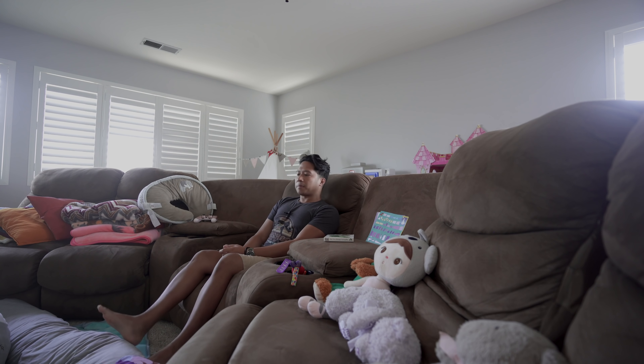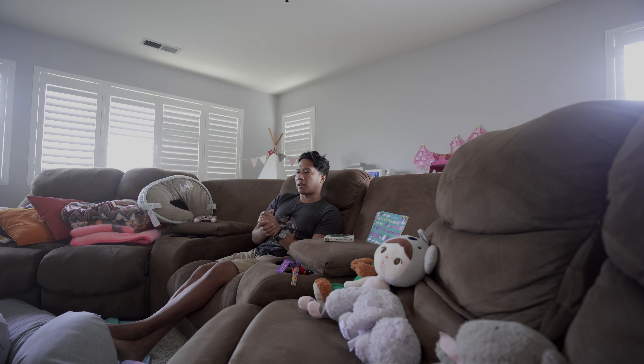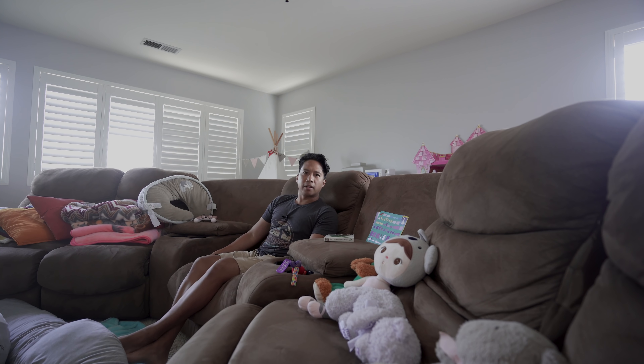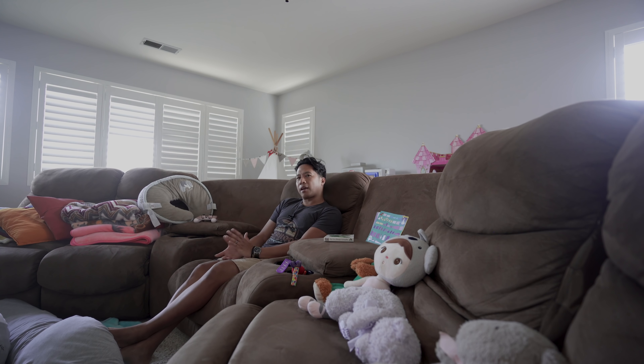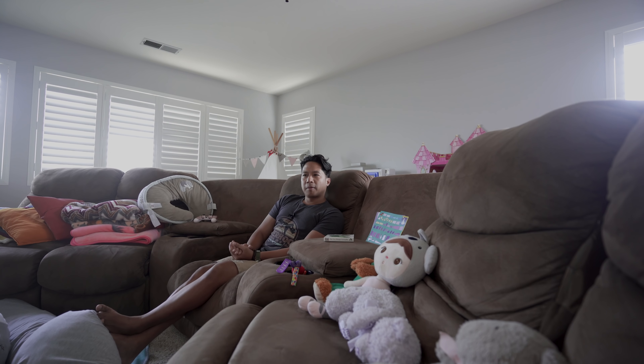Why am I bringing this up? Well, I feel that you don't always have to have something that makes sense to people. This is cluttered, this is a little bit rickety, but it's the spot where I can just relax and be myself. Kind of selfish in that sense, but that's okay. Some people might be wondering why does Michael have another desk setup, but surely no one needs another desk. Well, yeah, that's true, but that's also okay.